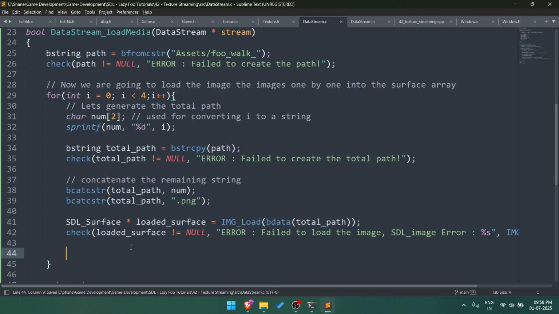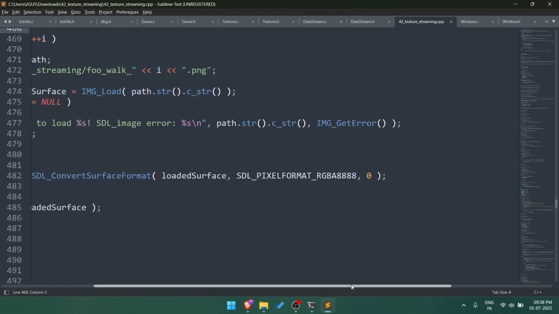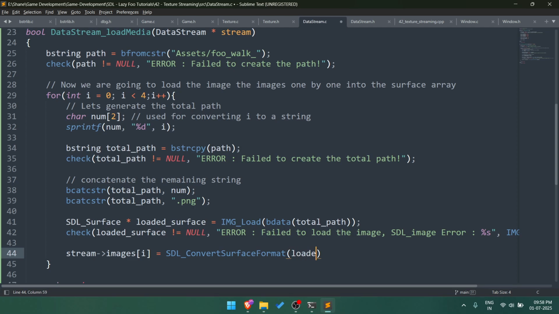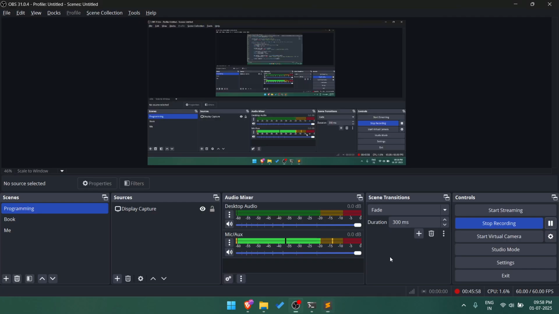Then I want to convert the surface, right? Then go stream images of I equals SDL convert surface, convert surface format. Then we convert it into SDL pixel format RGBA8888 and 4 times 8, here is the loaded surface.